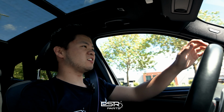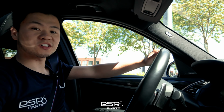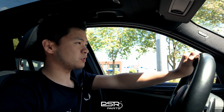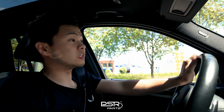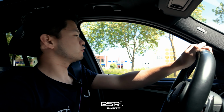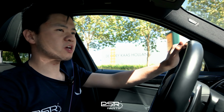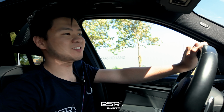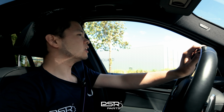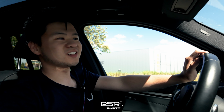So here we are, guys, in the X3 M40i with the downpipe and OPF delete. And we, of course, showed you the cold start already. We are now testing the car on board, to show you how it sounds with the valves open and closed, also with the windows up and windows down. Right now, the windows are open and the car is in Sport Plus mode. Even in Sport Plus mode, on idle, the car sounds really sophisticated. Even though the OPF and downpipe have been modified, the car is still a really comfortable car to live with. Let's warm the car up, then we can push the car a little bit more and show you how it sounds with the valves open and closed.